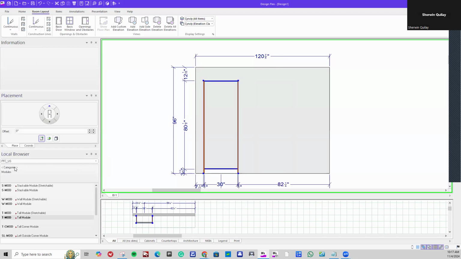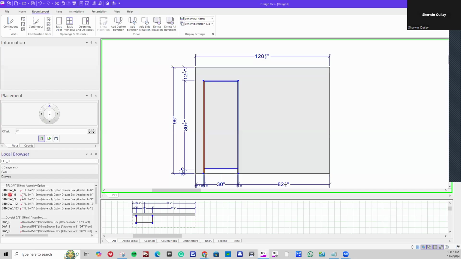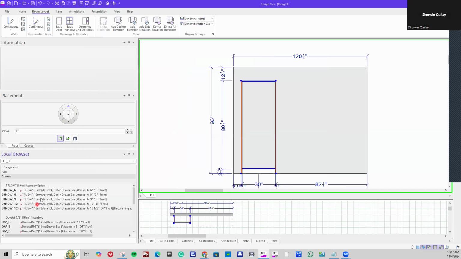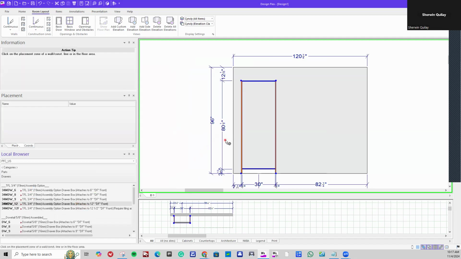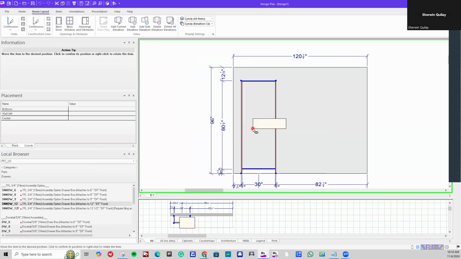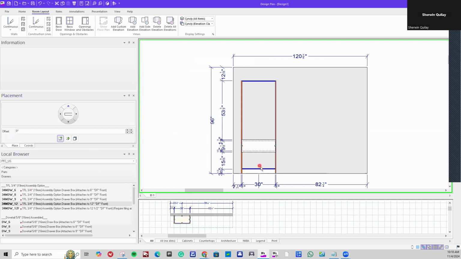To add our drawer boxes, we're going to click on our categories, parts, and then right here, grab my annotate. Underneath our drawers, we can grab our 5-piece unassembled, dovetailed, or scooped. I'm going to select our standard drawer box, and let's say you needed a 3/4 inch melamine drawer box, 12 inches high, unassembled with a 12-inch high front. We're going to left click, drag it into our elevation and right into our module. As soon as I see my magnet, I'm going to let go of my mouse and drop in that drawer box.